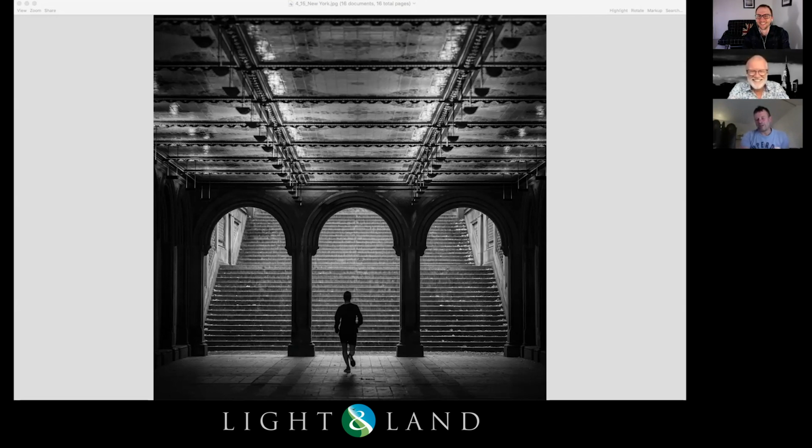But the underpass itself, I just love the symmetry of the arches with the regimented lines of the steps. But there's so much to do. Shooting the other way, you get the beautiful Bethesda fountain. And if that's on, it's just fabulous. We go normally early morning because you get the joggers and the dog walkers, and so you get sort of solitary figures, which tend to make, for me, nicer subjects.